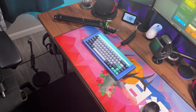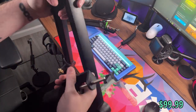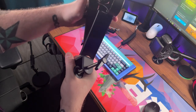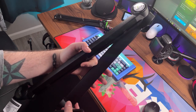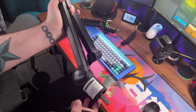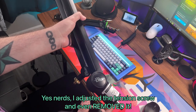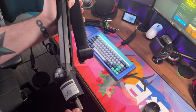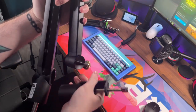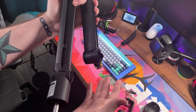So then I say, okay, we're gonna invest in something nice and classy, and that is the Blue Compass. And let me tell you, this thing was really nice when I first got it. And by that I mean before you even put anything on it. The tension on this is so strong. You have to have like an 8-pound Yeti microphone for this to be at all versatile to you. And even then, the pressure joints here use these thumb screws that you have to really, really crank on for them to do anything.